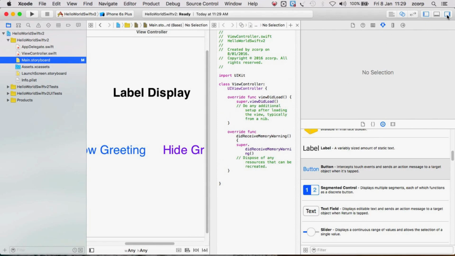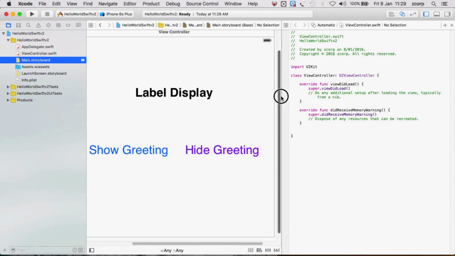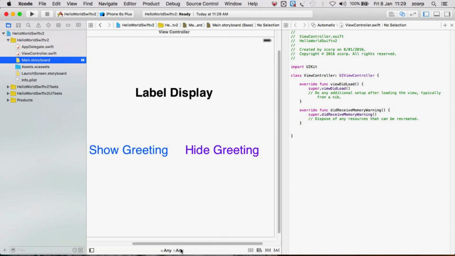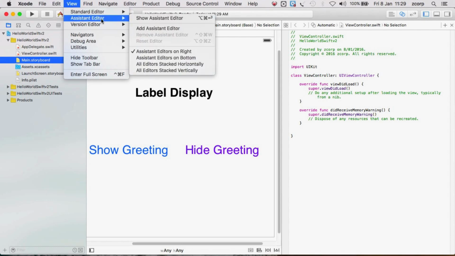And we'll close that there for now, so we've got a bit of room. Okay, so you can follow that, you're doing really well. So what we've got is the main storyboard, which is this part here. That View Controller Scene, just close that for now. And what you need to do is go to the View menu, go to Assistant Editor, and select Show Assistant Editor.